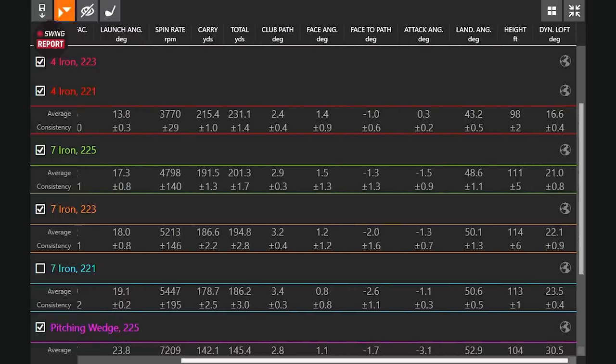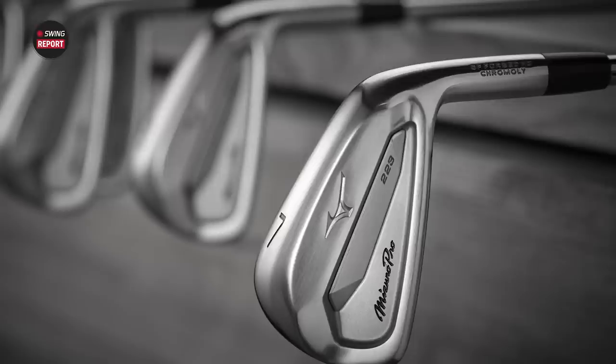If we look at the height, the one thing with the 223 is we talked about the way it's got that extra weight, that extra tungsten down at the bottom, and the way the beveled edge allows for the 4 through 7 iron to slot in there. It's got that micro slot in there.